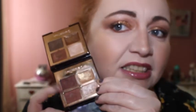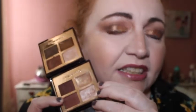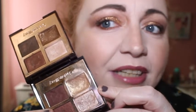Right, so we're going to be using the Vintage Vamp next week. They look really similar, and I think that's why I got a little bit confused. I'll just show you them against one another. So one's more burgundy toned, one's more bronze toned. Can you see? So this one is Vintage Vamp and the top one is Dolce Vita. So yeah, that's what they look like. So yeah, we'll definitely be using Vintage Vamp next week. I just got confused, but I do actually like this look.